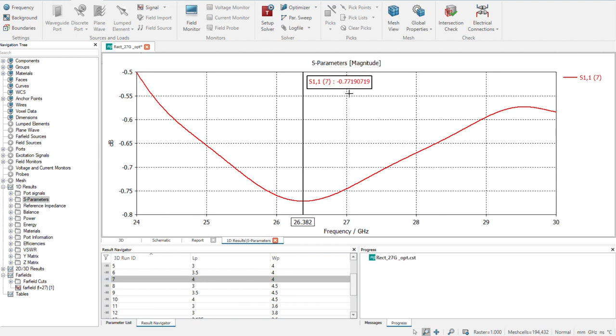But the issue with this is that the return loss is very low, so this is something we are not interested in as well.